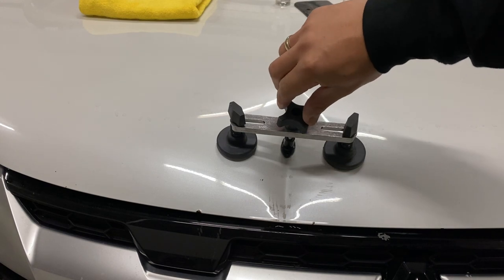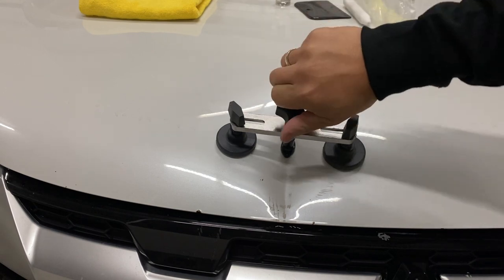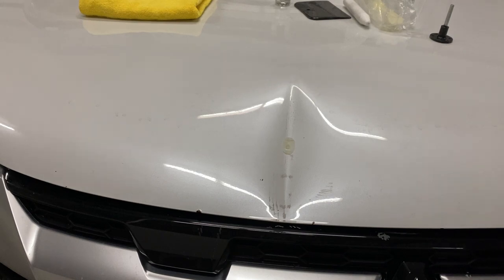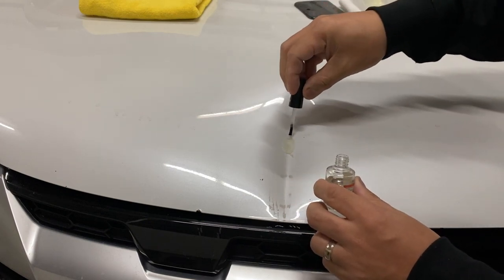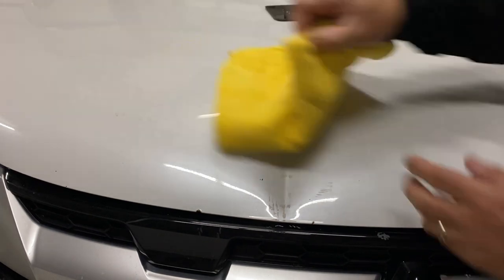So when I pull, I'm supposed to twist this and then the dent is supposed to go up. Let's see if it does. It feels like it's going up. Oh, it's popped. Okay, I should have left it on longer maybe? Let's see. Put that away. If I use two of these jumps, like that, then I'm supposed to be able to scrape it. Oh yeah, that works. That really works.